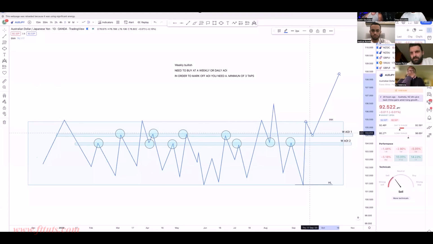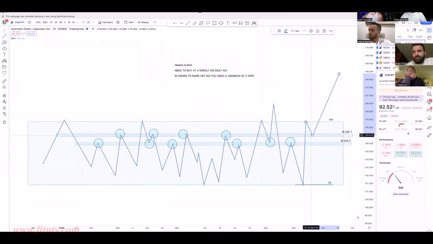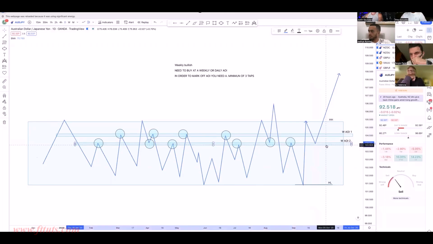So when price comes into here, this is where you apply the strategy to take the trade. If the strategy does not align, you wait for it to come to the next area of interest. If price comes into here and does not align with your strategy, you wait for it to come into the next area of interest. So let's say our next area, we pretty much just go down.